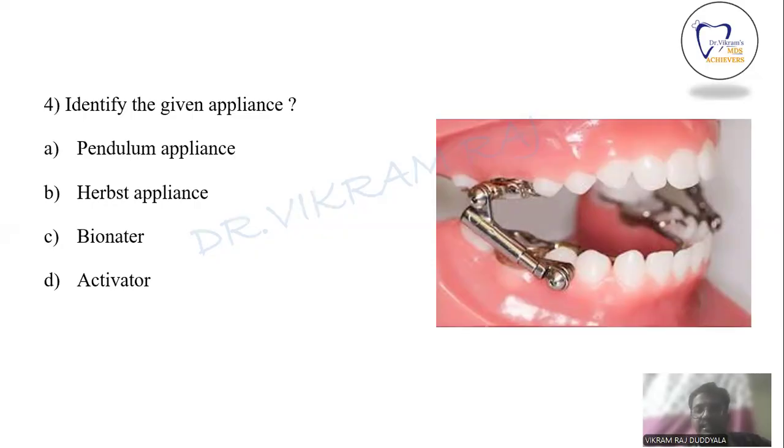And you can see over here, these are the image-based questions, which are going to be the majority, somewhere around 60 questions approximately are going to be image-based questions. You can see it is an identify-the-given-appliance question. If you know the answer, you can answer it in just 10 seconds. These are the questions that are going to be much more in number because they want to split the 240 questions. They want 60 questions to be tougher questions, that is, case-based scenarios, which is going to consume 1 hour of time.